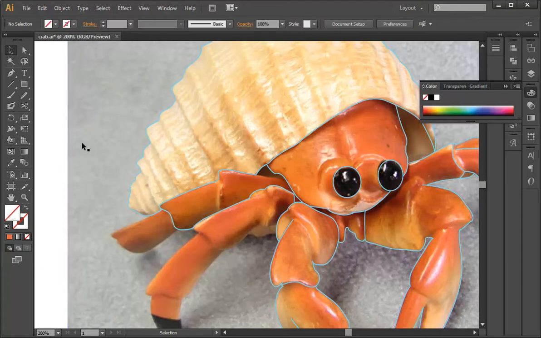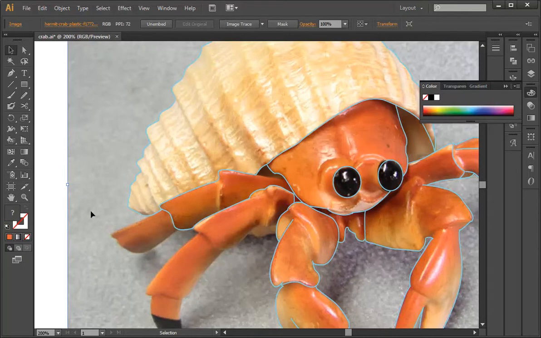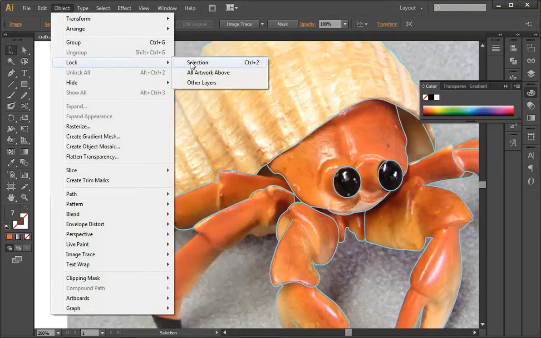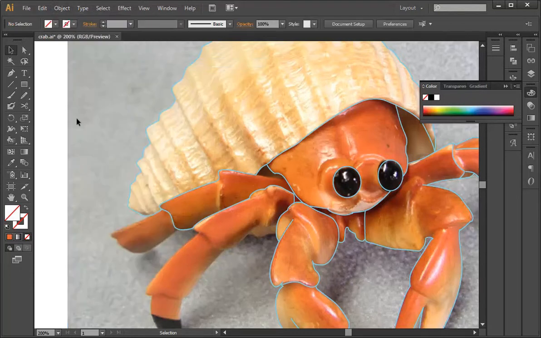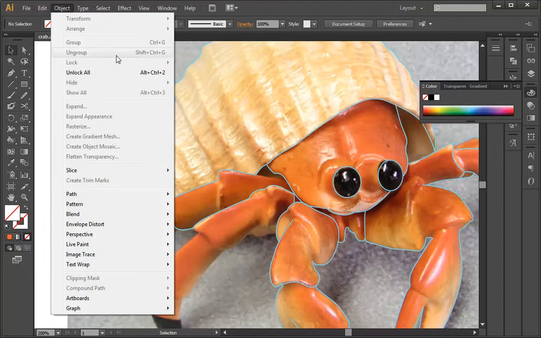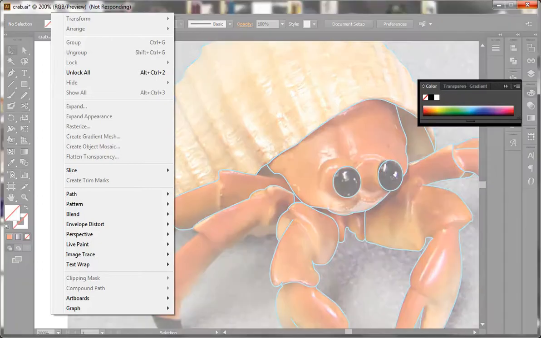You want to have the bitmap image locked, so it's not going to move around while you're tracing over it, and when you're selecting things, you won't be selecting that as well. So do Control 2 on Windows, or you can just drop down from the object menu. That'll lock that object, so when you're trying to use live paint, it won't get in the way.